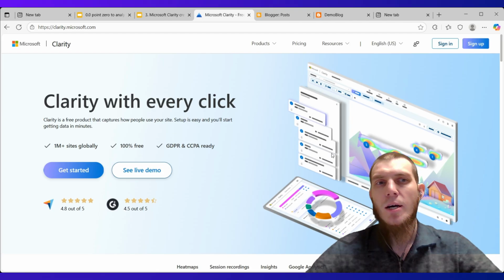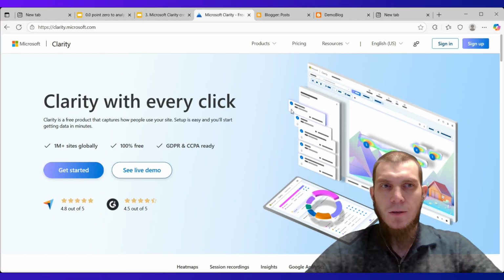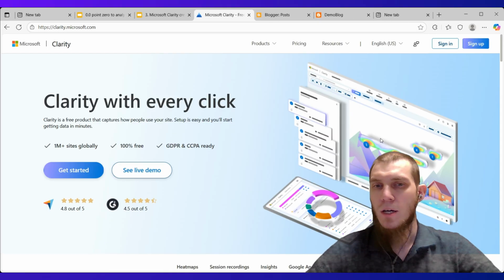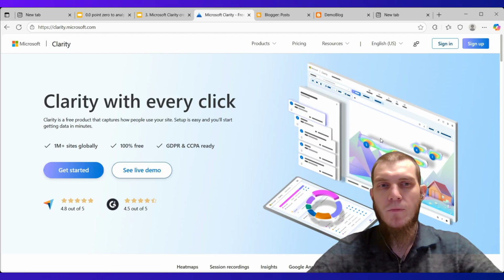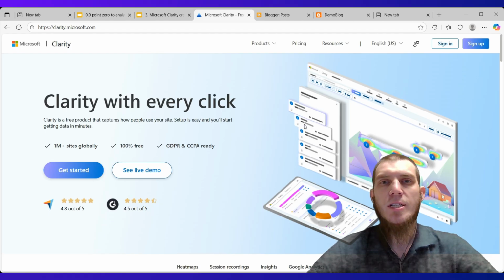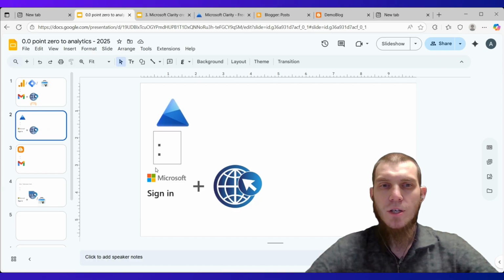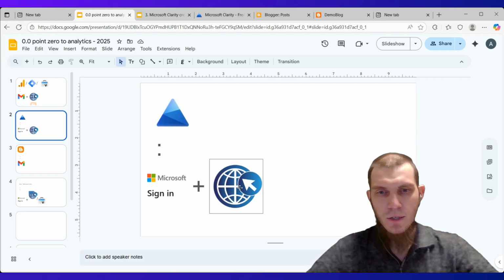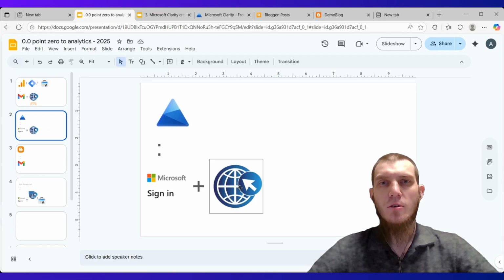I want to show how I would create a Microsoft Clarity account and project. Before that, I want to remind you what you already need to have if you want to create a Microsoft Clarity account and project. To create Microsoft Clarity, you already need to have a Microsoft account and, of course, a website where you can add Microsoft Clarity, or at least a blogger.com, aka blogspot.com, account.